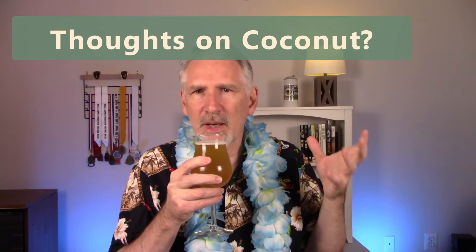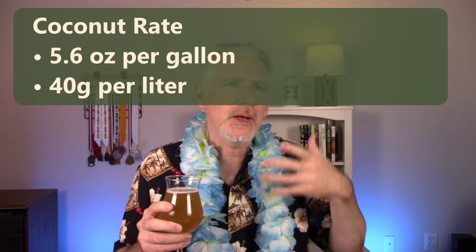So there's the beer. I want to do a quick evaluation. With the coconut, I'm really happy — this got a lot of coconut aroma, it's really what hits you at first. You get coconut, and I get vanilla as well, but a lot of coconut hits you on the flavor. When I was looking at research for coconut additions, the amounts were pretty varied. At 14 ounces into that two and a half gallon batch, that's what I would target again. You could jack it up more if you really like coconut, or dial it back if you just want a touch. The process I used for toasting and dry-coconutting worked out really well. The head retention on this beer has been really good — I usually get a lot of lacing and head retention, and I don't notice any negative impact from the coconut oils.